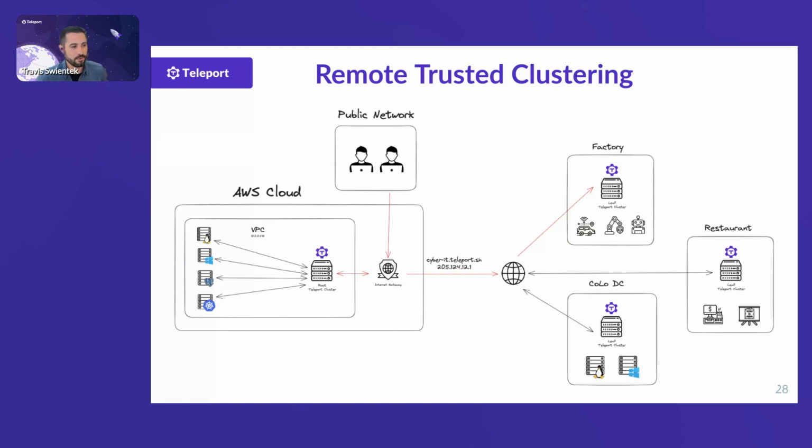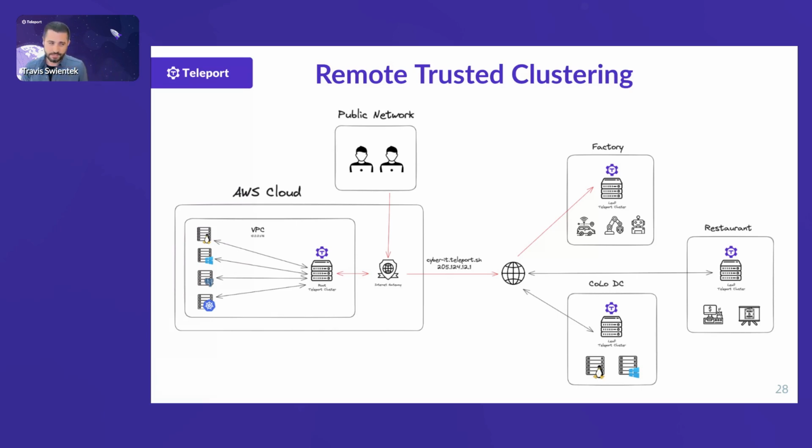So how does this work? With IoT connectivity mode, as we discussed before, this extends to trusted clusters as well. Just like a remote Teleport node resource can connect back to the Teleport cluster proxy server, the leaf clusters can use the same connectivity method and establish that persistent connection back to the root Teleport cluster. And with this connection established, logging into the root cluster lets you access the leaf cluster's connected resources. I'll show you a demo of that here in a little bit.